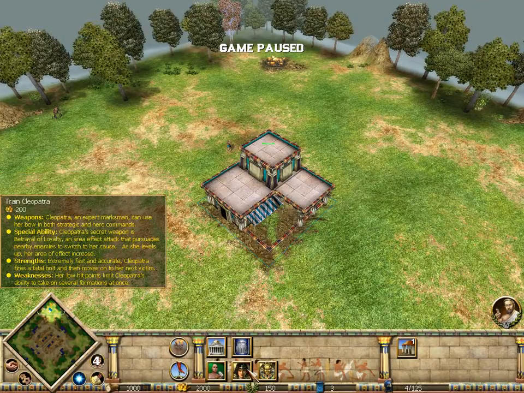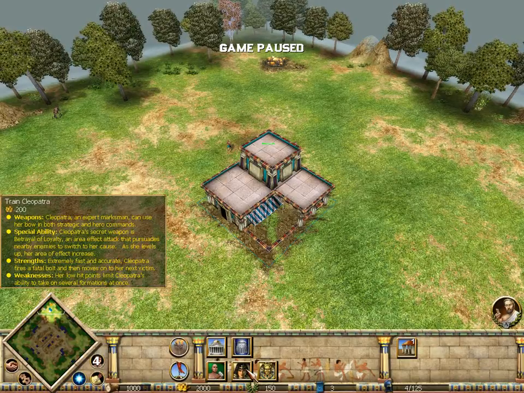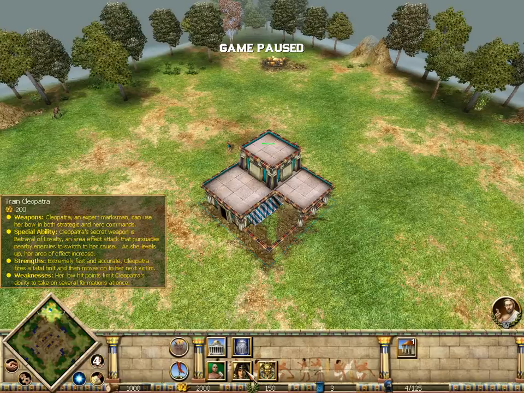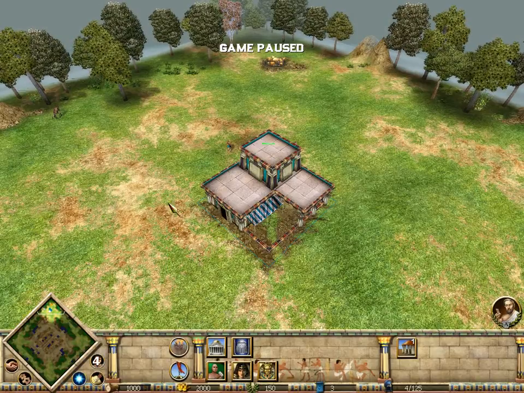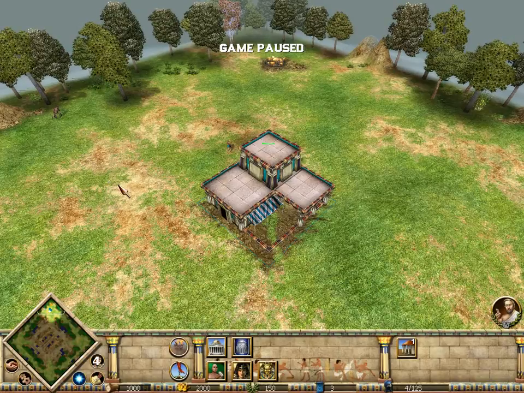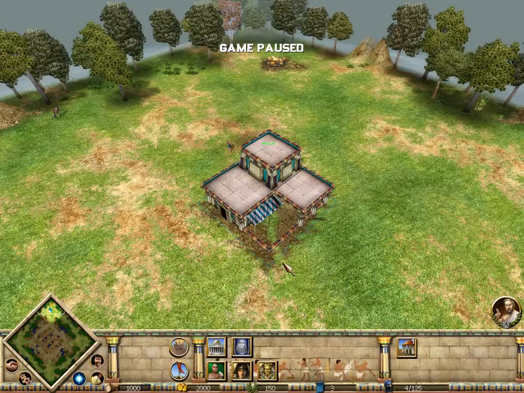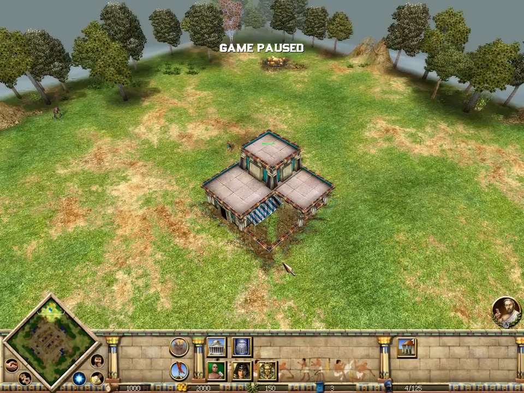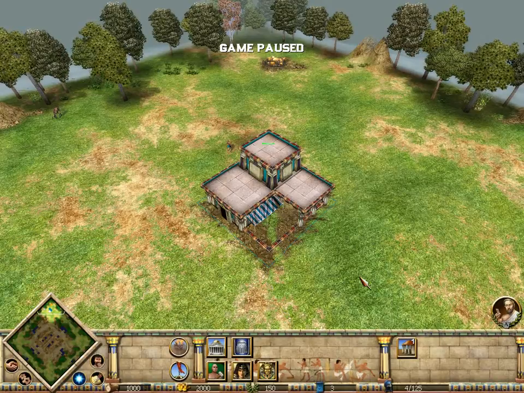Heroes are your leaders. They can go into battle, they have special abilities, and you can control them. So unlike normal RTS games where you're just sort of looking over and watching the battle, you can do that in this game, but you can also take control of your hero and go into the battle and start killing people and chopping them down and helping your civilization flourish.